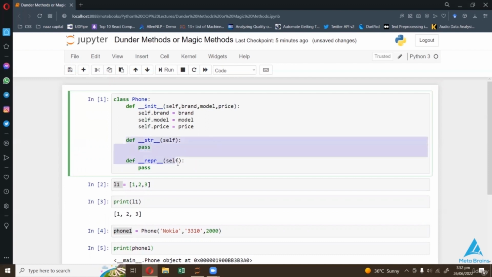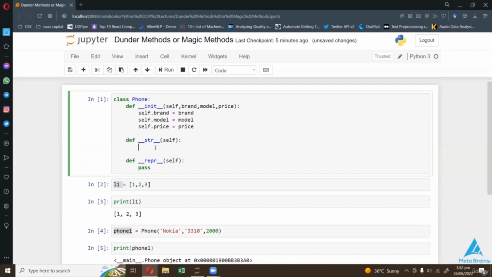So these are two ways of writing the dunder methods. Now what will they do? If you print your object via this method, then it will show you the object's values instead of a memory location.